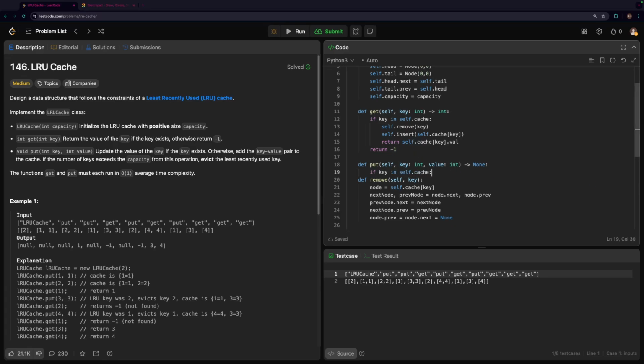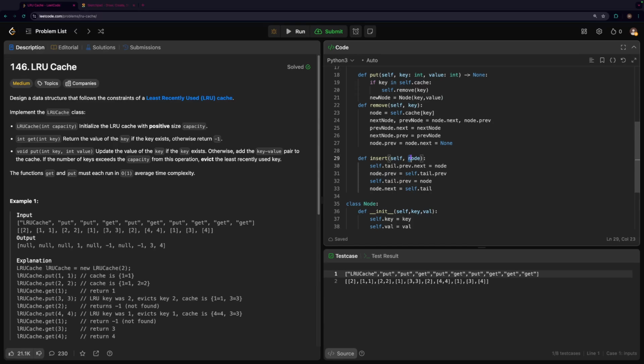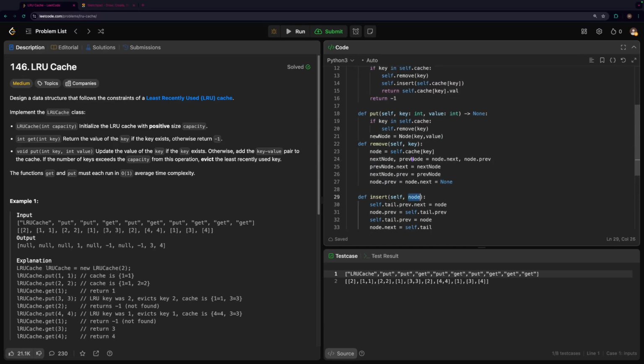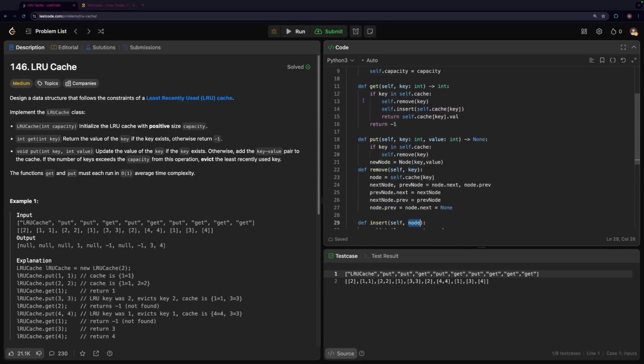We check if the node is in the cache, and if it is, we want to remove it because, again, we want to update this new key to be the last recently used key. Now we're going to create a new node. And the reason why we're doing this is, remember earlier when I said I'm going to talk about why a node is being passed into here instead of a key? The reason why is in our get method, when we remove a node, we always know the node is going to exist inside the linked list. So we can just pass in the key.